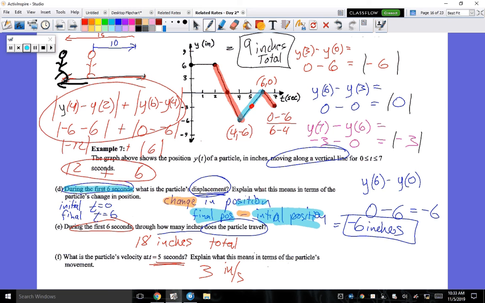And what does this mean in terms of the movement? If it's a positive 3 inches per second, it's going upward because it's a positive 3. A lot of interpretation for sure. Are we good? Hopefully this graph helped a lot as far as, I know that you guys still have homework and it's due tonight, but it was so that we could finish that stuff today in class.